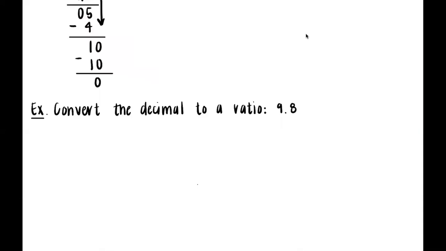So convert the decimal to a ratio. So yet again, I don't know a clear way of how to go from decimal to ratio. But I know how to go decimal to fraction, and then I know how to do then fraction to ratio. So how do I then do decimal to fraction? Well, notice I don't have a whole number though. So remember in the last video we talked about that you want to multiply by a power of 10 depending on how many decimals you have. So in this case, we're going to multiply by just 10 since we only have one digit after the decimal.